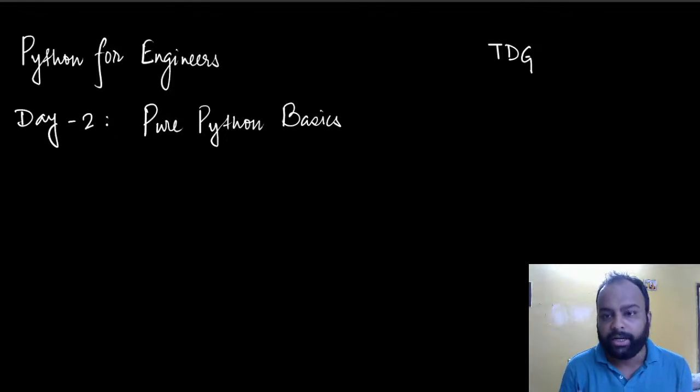How you actually do conditionals in pure Python, how you run loops in pure Python, what are the fundamental data structures that are available in pure Python. And how do you deal with different standard features that are available with pure Python itself. So we're going to discuss the standard features of pure Python itself. We are going to learn the basic syntax, and we are going to learn how Python actually lets you do looping and conditional statements slightly differently than the languages you might be already familiar with.